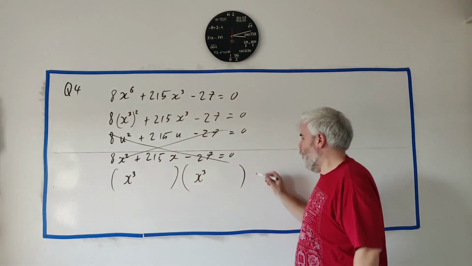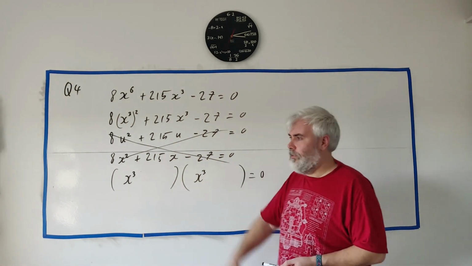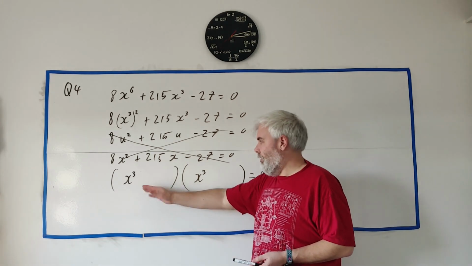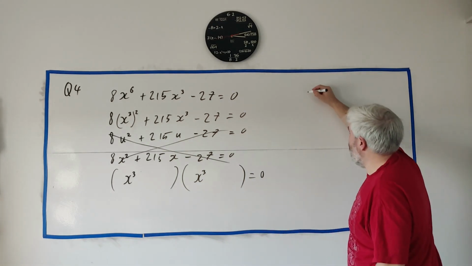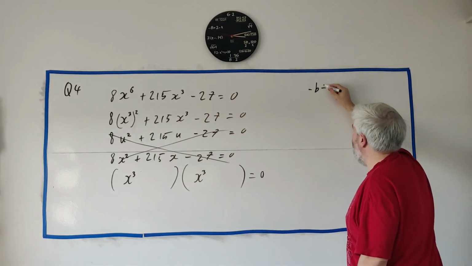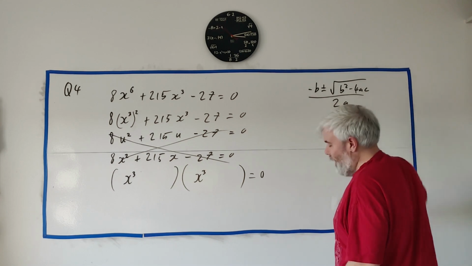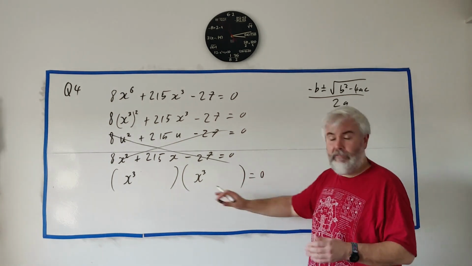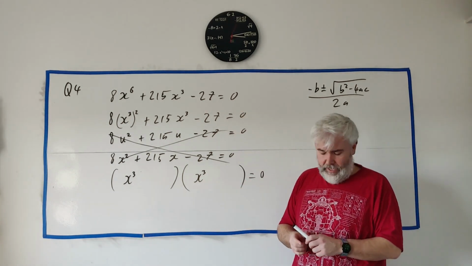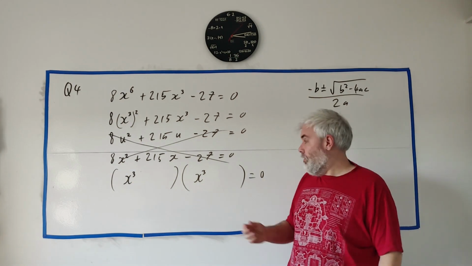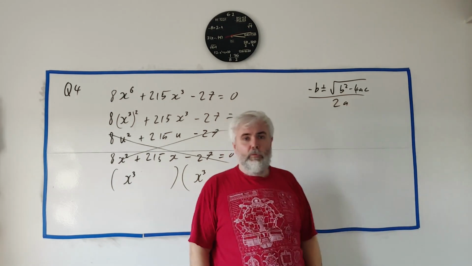Now my first idea would be, oh, this is going to be too hard. The numbers are too big. Now it actually does work out, so I will continue here. But after giving this maybe 20-30 seconds of an attempt, I would usually move on and just use the minus b formula: minus b plus or minus the square root of b squared minus 4ac, over 2a. Takes a couple of minutes extra than factorizing, but it always works. Some students hate factorizing, and lots do, I'd say 20-30% of students just can't do factorization. I always tell them, just use this, learn how to use this, it'll work every time.